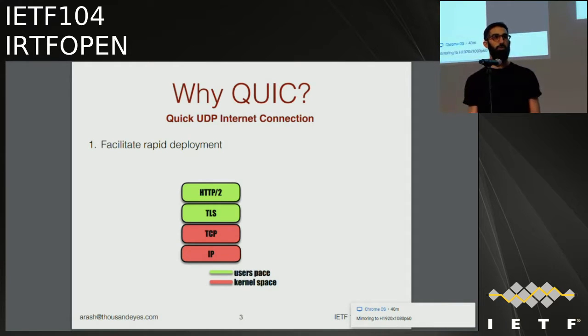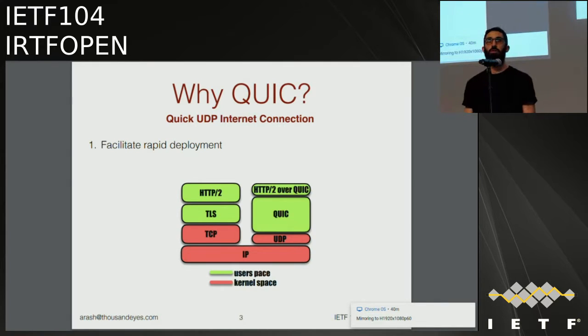And as you all know, TCP is implemented in the kernel, so it's in the kernel space. What does that mean? That means whenever you have a big change, let's say for TCP, and you want to deploy it at scale, everyone needs to update their operating system. And we all know that could take a long time. Windows XP machines that are still around are evidence of that fact.